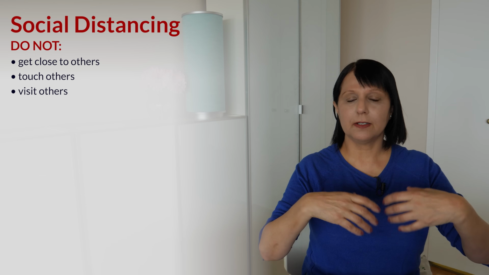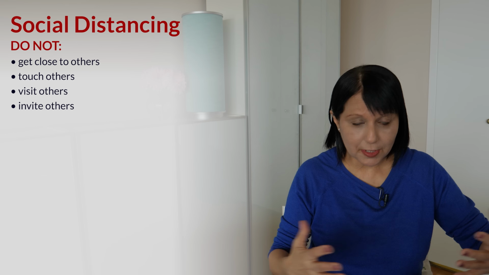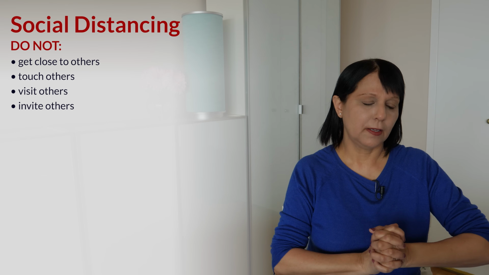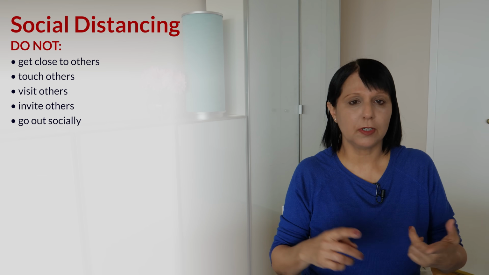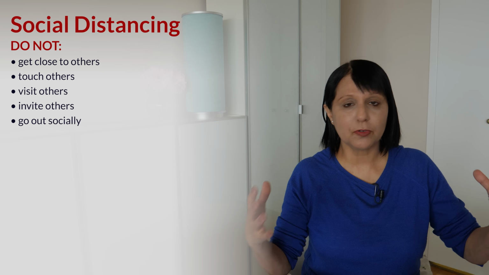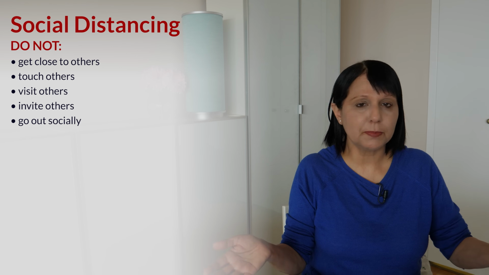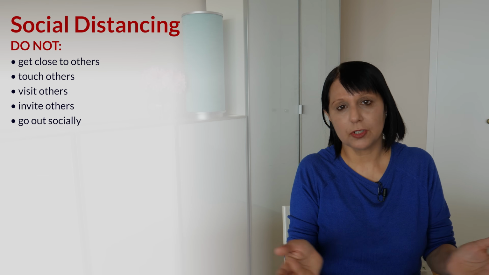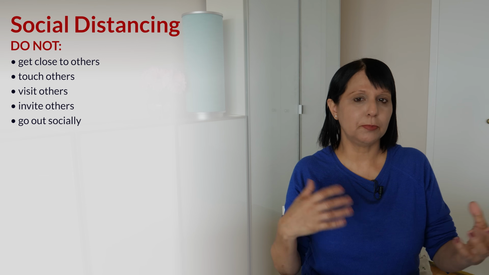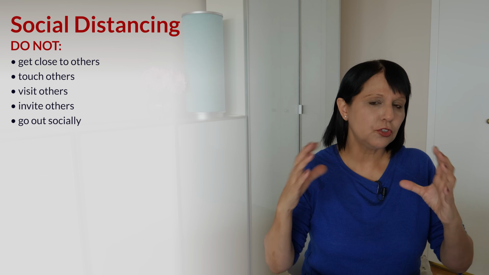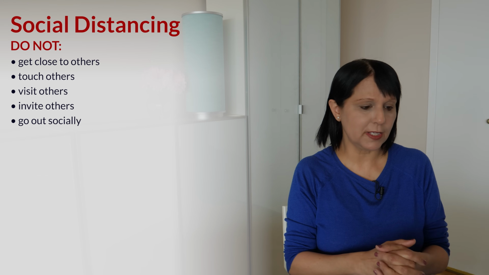Don't invite a lot of people to your house or really anybody to your house. And don't go out socially. Okay, don't go to restaurants, don't go to clubs, don't go to crowded places. In any case, in many places, all these places are currently closed. So you don't really have the option, but sometimes people are still going out to beaches and parks. And if there are too many people there, then that is not a good thing, according to the health authorities.